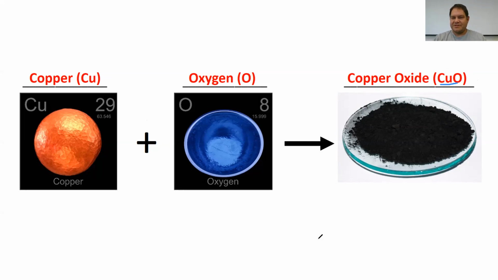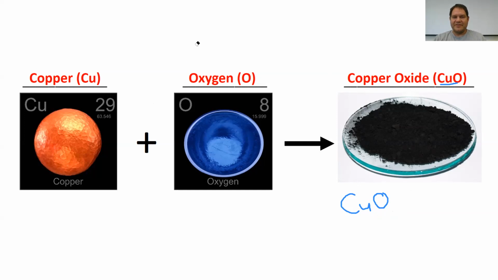Okay, now the ratio is what's important. The ratio here is represented by 1 copper and 1 oxygen. So therefore the ratio is 1 copper to 1 oxygen. And we usually represent the ratio as subscripts in the formula. But since they're both 1:1, we usually do not show the ones in the formula. Okay, so we can get rid of those ones there, but you just have to remember that it is a 1-to-1 ratio.